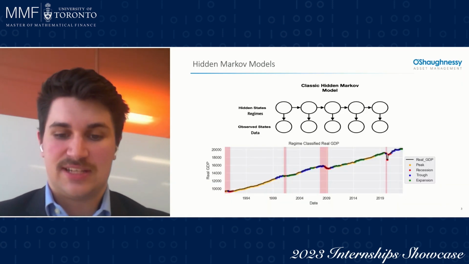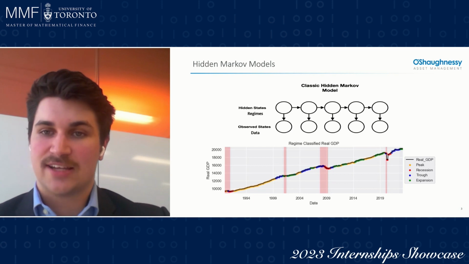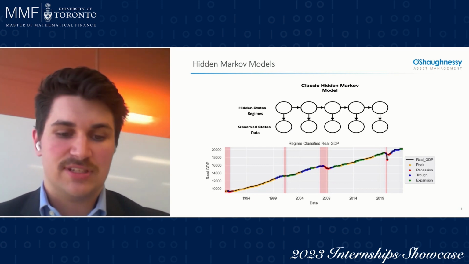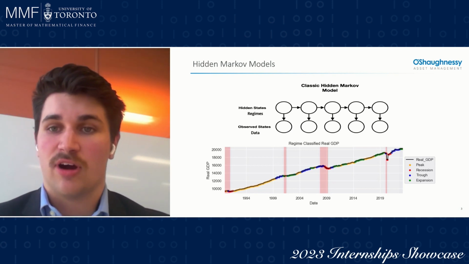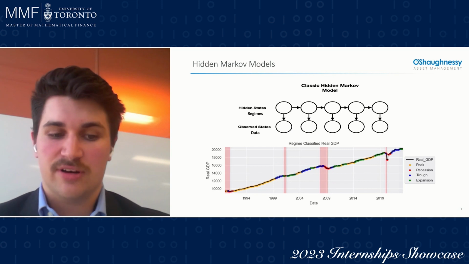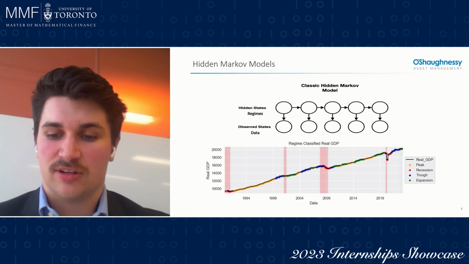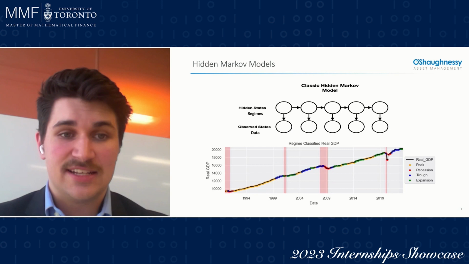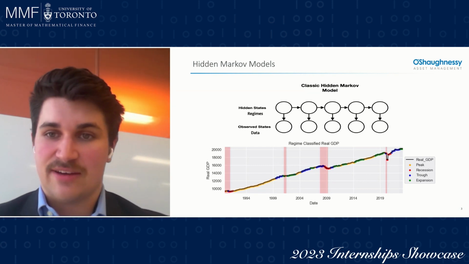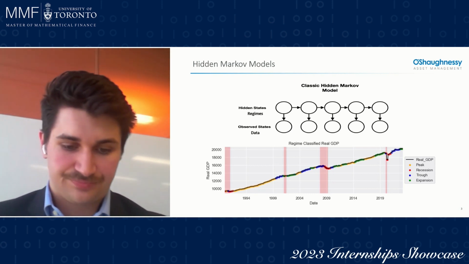At OSAM, we use a statistical model called a hidden Markov model, or HMM, to help us identify these regimes. I was tasked with becoming the in-house expert on HMMs, where learning and research was a large part of the day-to-day. A hidden Markov model consists of hidden or unknown states, as well as observed or known states. As described in these names, the hidden states are the underlying state of the world, which determines which of the observed states we see. In our case, the hidden states are the regimes, where the financial data that we see are the observed states. This can be seen in our top figure here.